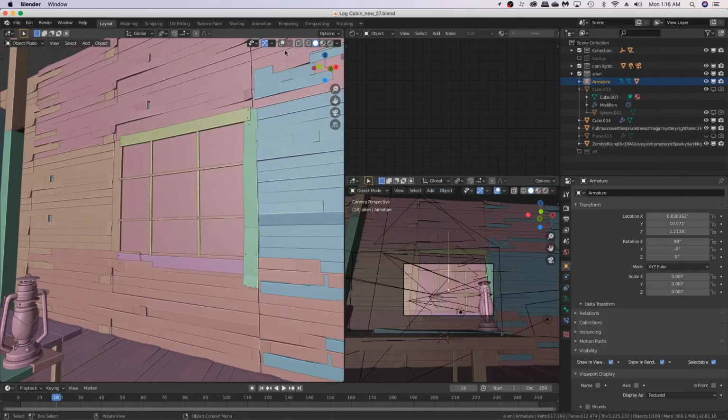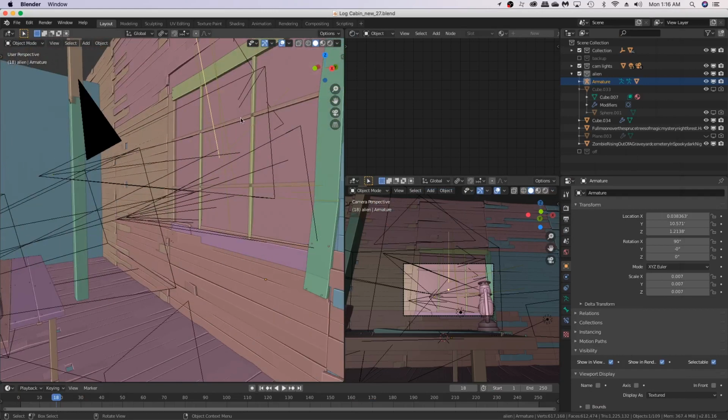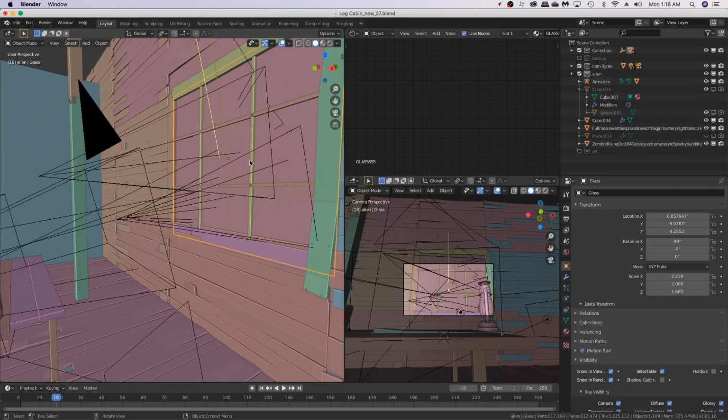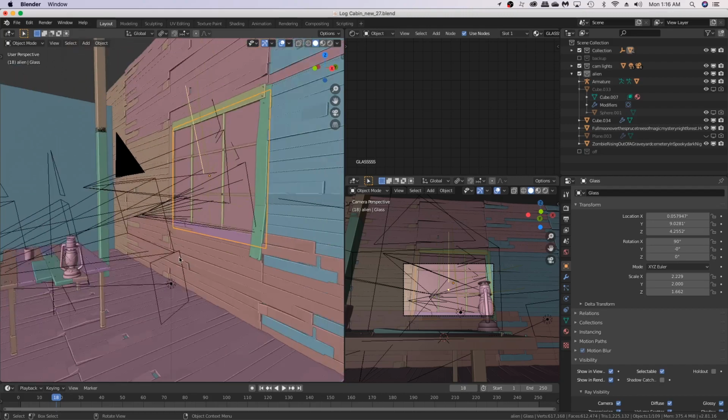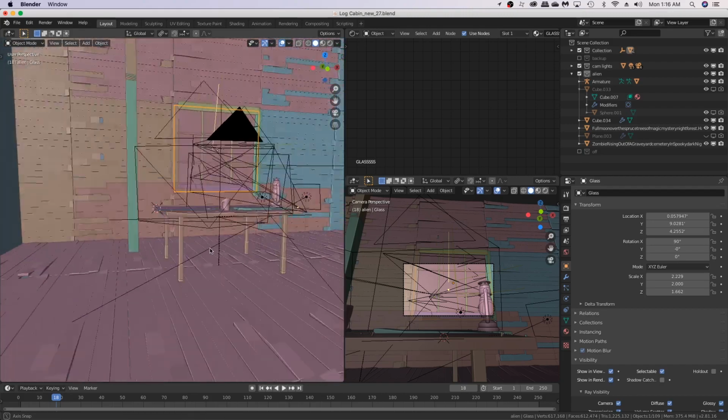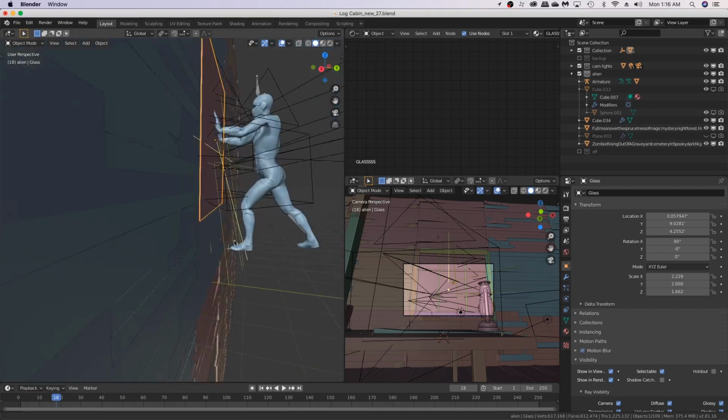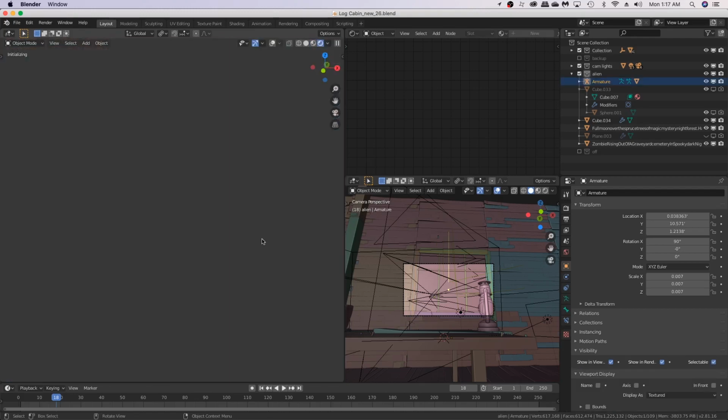Here's a look at the final scene. I'm only going to be going over, like I said, this glass, but if the final scene is something you're interested in, let me know, because there's a lot that went into this, and that might actually be kind of interesting to explore. Here, let me just show you this real quick.